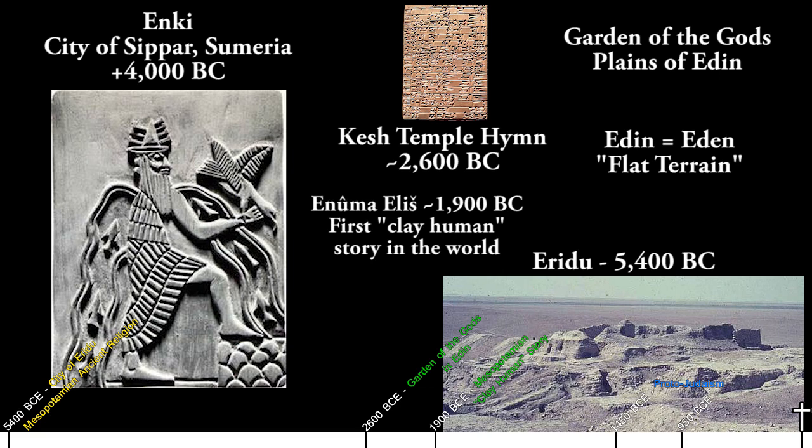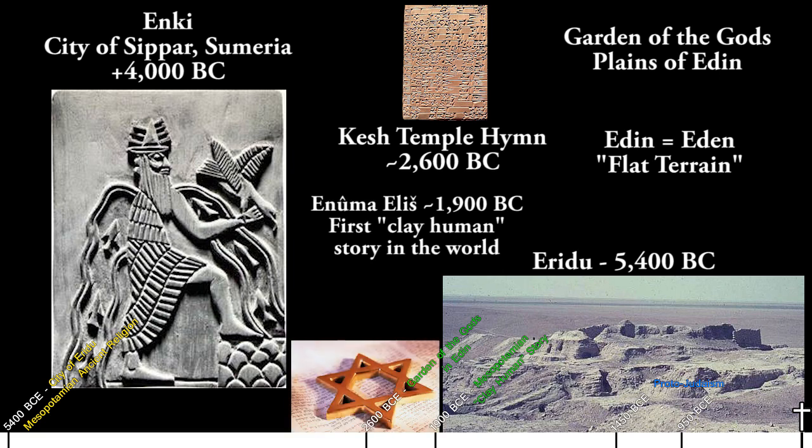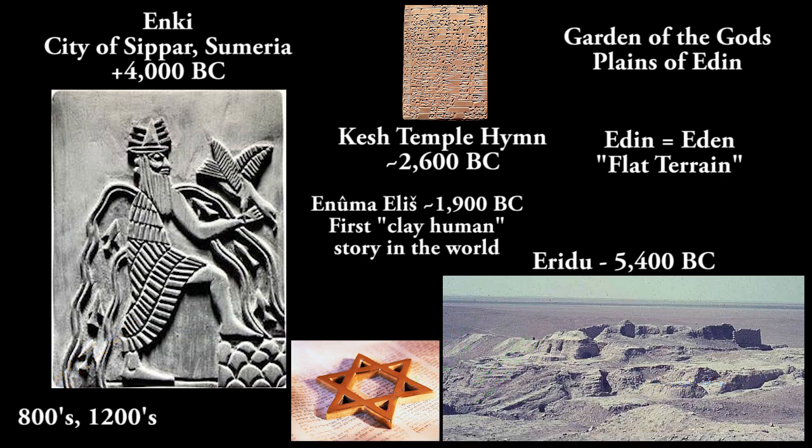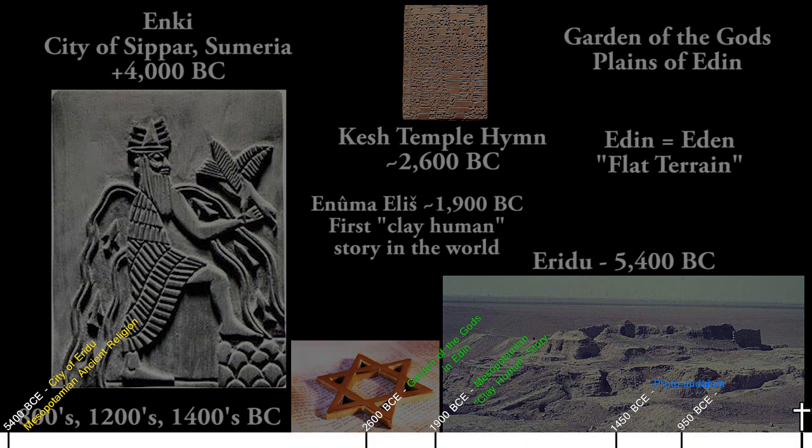With dates like these, it becomes obvious that, in the context of ancient history, the Hebrew people are the new kids on the block. The culture, the religion, the history, they are very young. The religious community and archaeologists argue whether the oldest books of the Bible were written in the 800s, 1200s, or 1400s BC. But what about 2000 BC, 3000 BC, 5000 BC, where these stories obviously came from? The Bible is only a recent document, really.